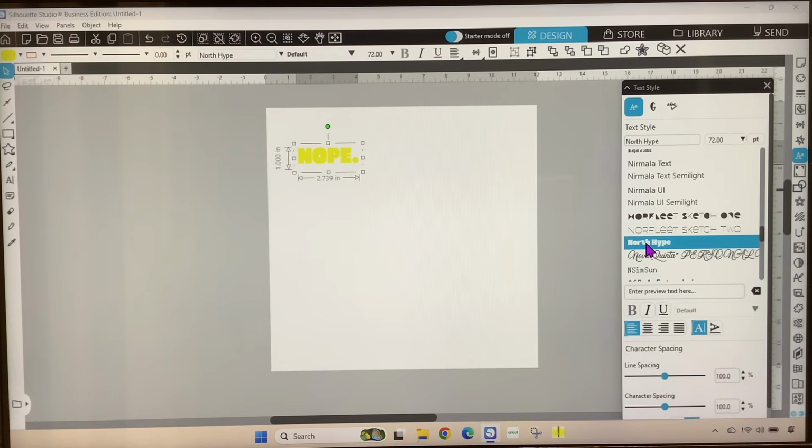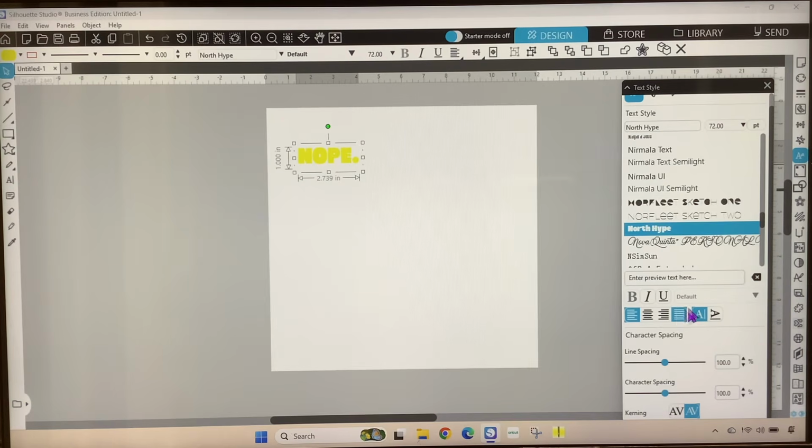And so I'm going to change the letter spacing. On the text style panel, which is already open, I am going to go to the bottom of the panel, and I am going to increase the character spacing. To increase the character spacing, I am going to use the up and down arrows.